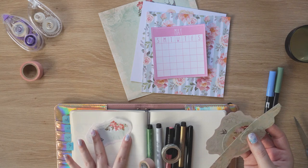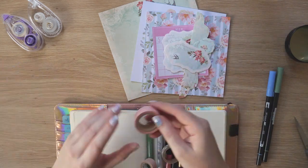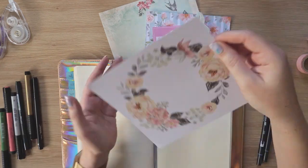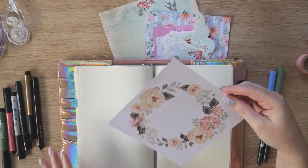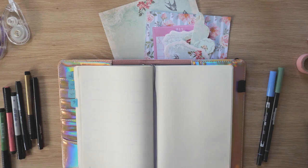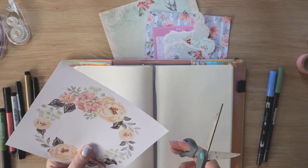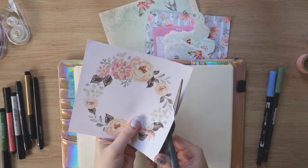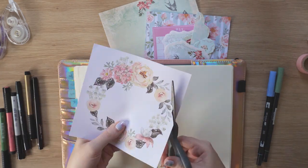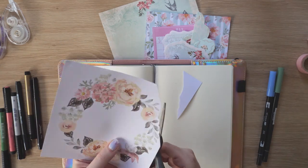I'm not going to tell you what pens I'm using because I didn't end up using half the pens that I pulled out, so I'm just going to mention them as we go along. This first piece of paper is from a booklet that I got from Kmart, which if you live in Australia, you can also get. I absolutely love this wreath, and the first time I saw it in the booklet, I knew it was going to be perfect for a cover page, and I was just waiting for the right moment, and here it is. May is the moment.